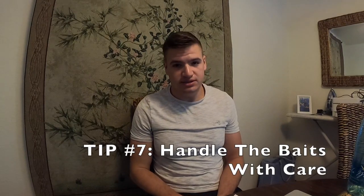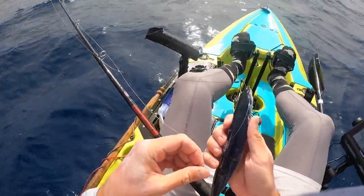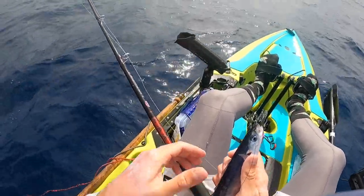Tip number seven: handle the baits really carefully. When you take baits off the hook, try to keep them in the best shape possible. The worst thing is going out, catching a few live baits, and then having them die because you mishandled them. Sometimes it's inevitable — they'll swallow the hook or get hooked funny. But always handle your bait with the best care so it's as lively as possible when you put it out — that always gets the best strikes. Also, if you get one that's injured — mouth messed up or bleeding — put that one out first. Fish like Opeloo often do better on the hook than in the tube, and a dead one in the tube can kill the live ones around it.